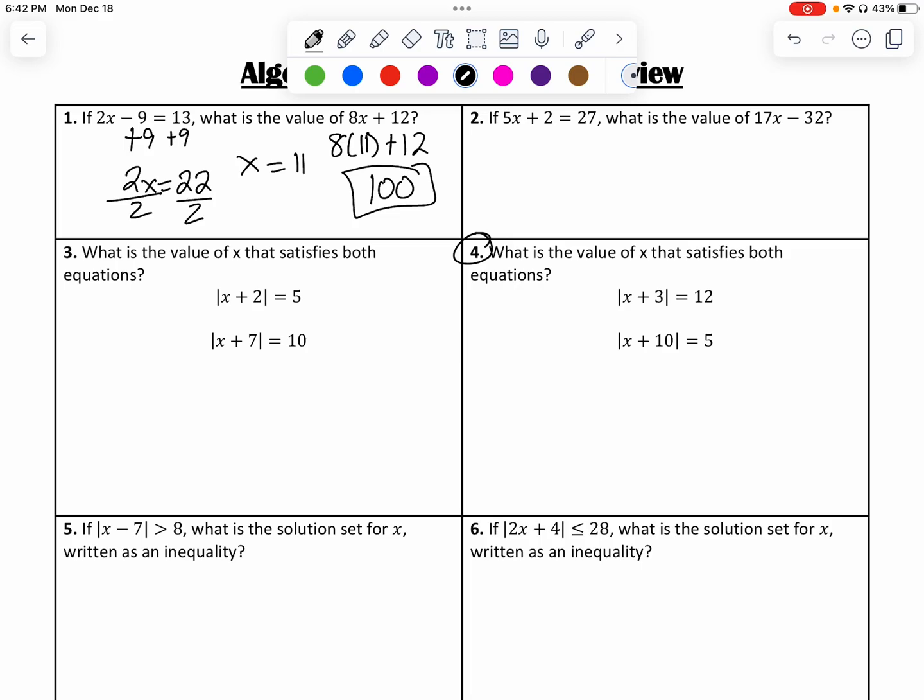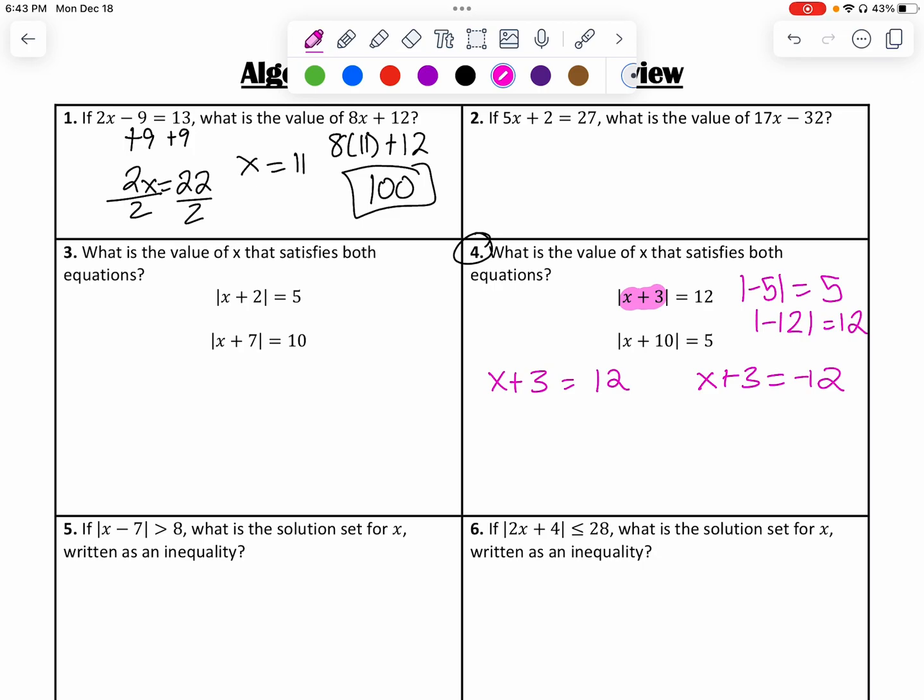Now, absolute values, this is going back to before fall break, kind of. We're going to pick at your brains a little. An absolute value can never be negative. I had y'all repeat that a ton, okay? But how we solve this, we know that since an absolute value cannot be equal to a negative, the inside stuff could possibly be a negative. For example, the absolute value of negative 5 is equal to positive 5. So because of that property of absolute values, we can say x plus 3 could equal positive 12, or x plus 3 could equal negative 12, because the absolute value of negative 12 is equal to 12. Okay, so that's why we're able to do that.